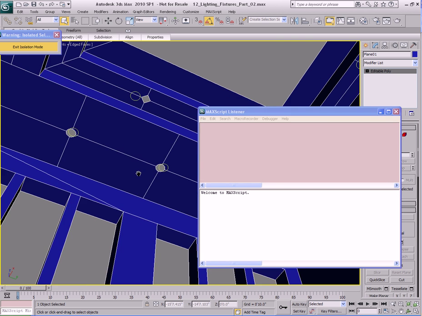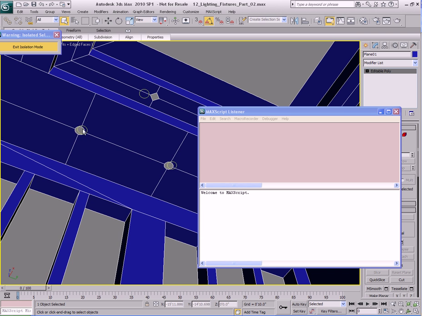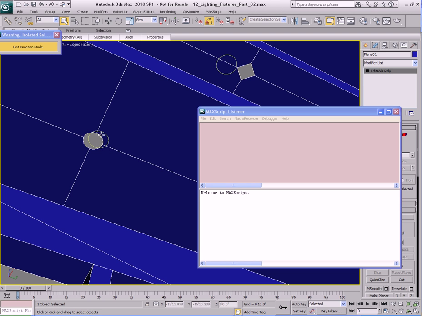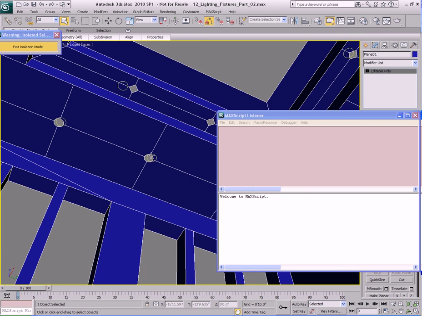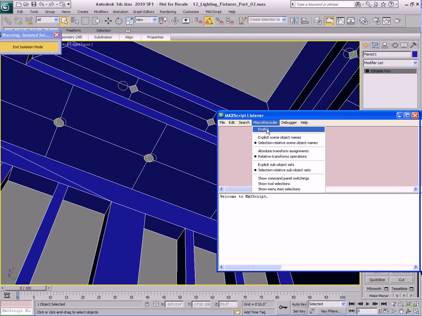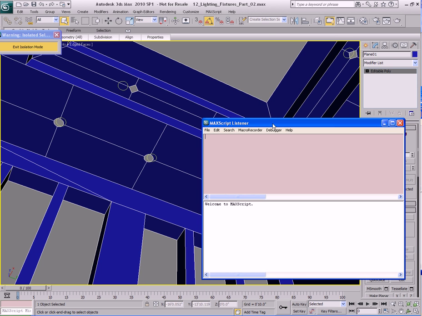Wouldn't it be awesome if we could take all the steps that we did for creating one of these circular holes in the geometry, record the script for that process, and take that script and just execute it over and over again to create our circular holes, quick and easy? Well, we can. If we go here to the macro recorder and hit enable, it looks like nothing happened, but watch, if I select the house geometry, it echoes, or repeats, whatever I do in 3ds Max, and it shows me the scripting for it here.